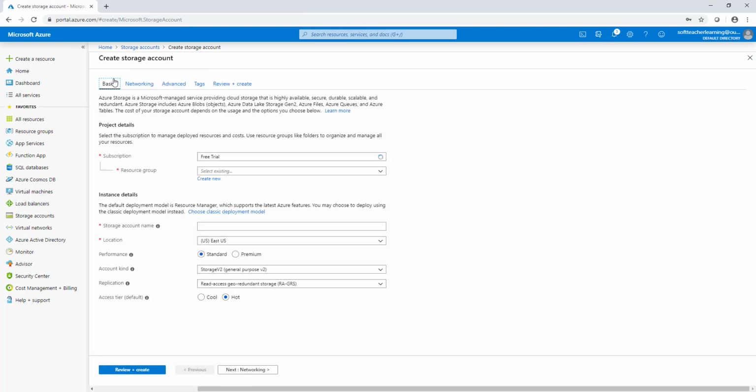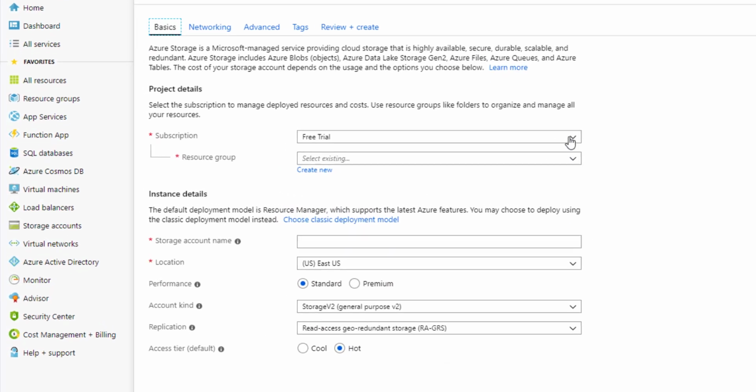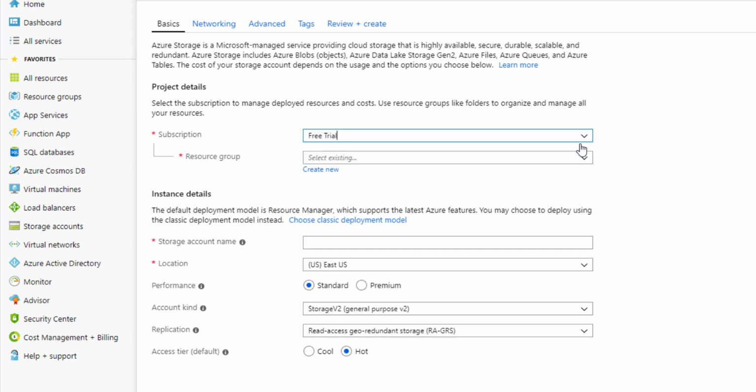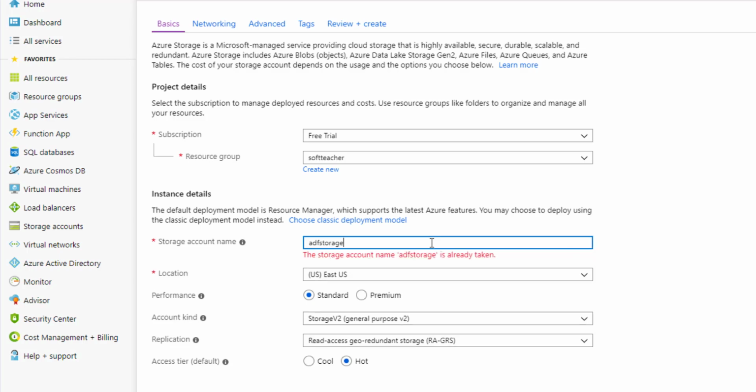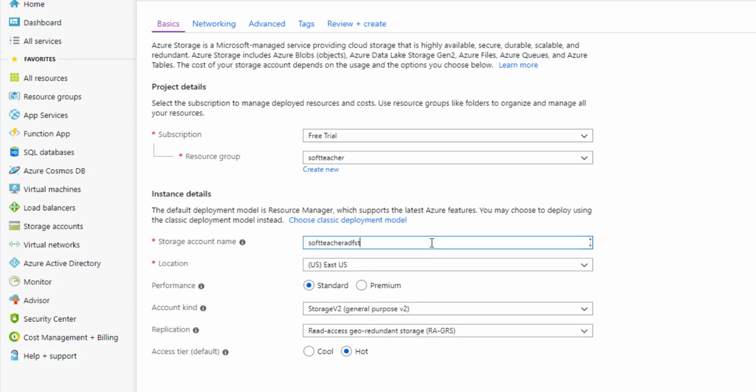So it will open a new storage account blade. Select the subscription as free trial and select the resource group as soft teacher, existing resource group, and provide the name ADF storage. So this name already taken. So let's give another name soft teacher ADF storage. Okay, the name exists.